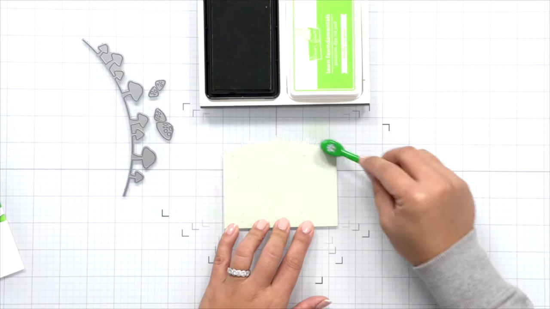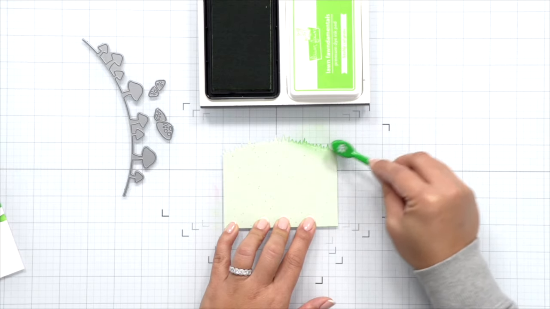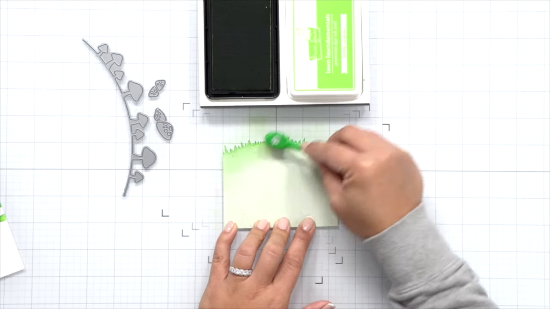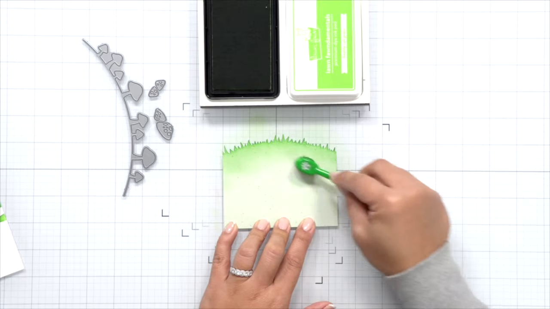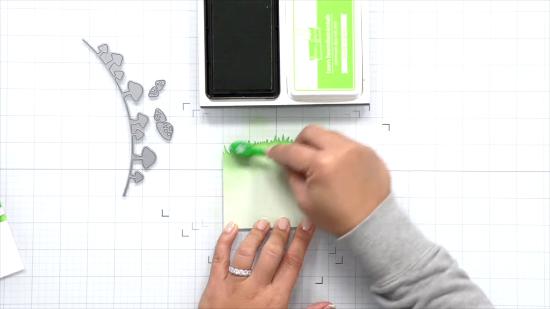Then to give it some additional interest, I'm going to ink blend it with that freshly cut grass ink that I also used on the background to make sure that the colors coordinate a little bit better and so we can get that nice gradient from the light to dark going into the stems of the heart garden in the background.